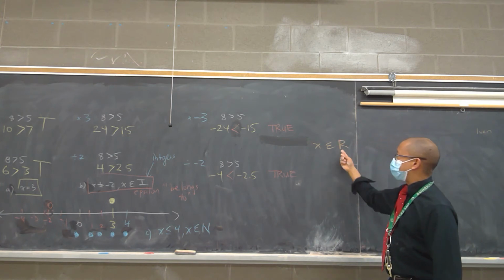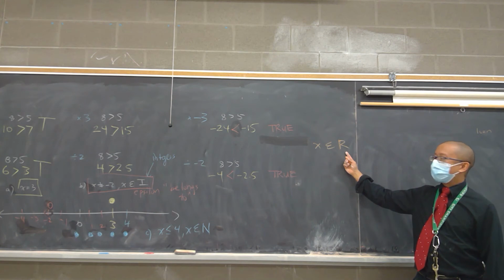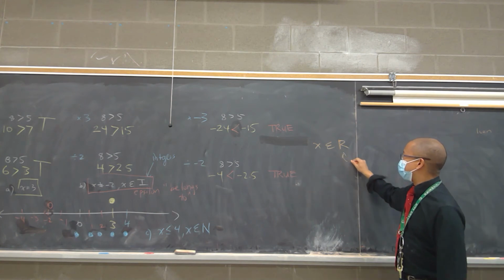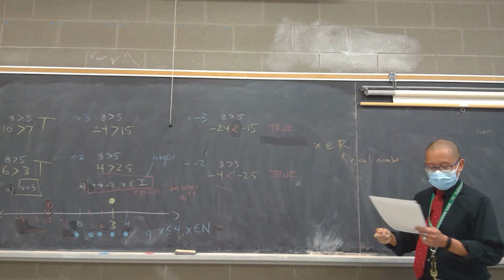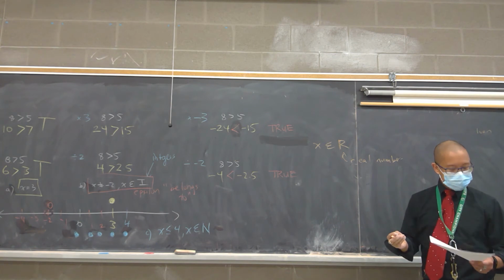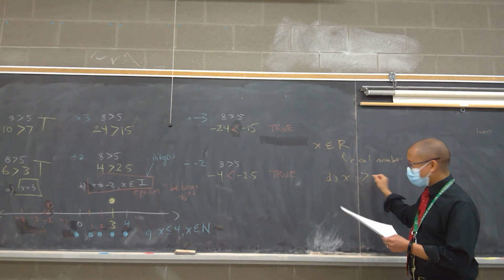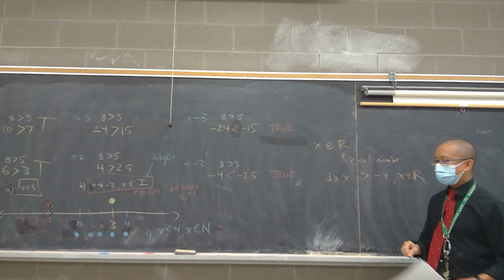And some teachers actually teach it like this. Anyone actually want to take a guess from the class? What do you think the R stands for? Real numbers? It stands for real numbers, correct? So this means real numbers. So let's try to do question D as a class. Question D is this one. X is greater than -4, where X belongs to real numbers.